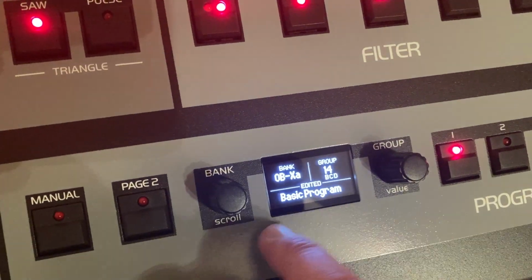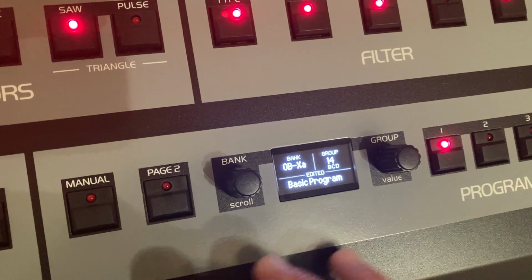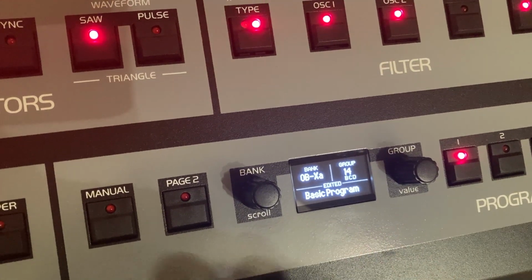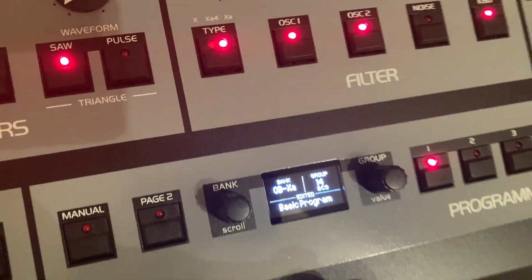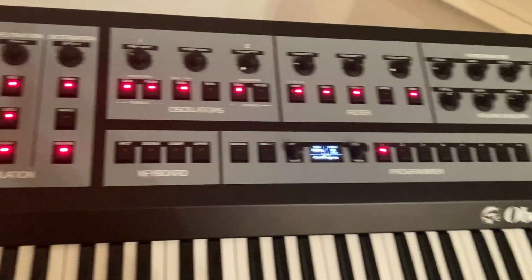This is like the basic program, so there's no preset loaded. So you can kind of hear what it sounds like without the presets, which are really nice. But yeah, I still have to explore this, but I love it. It was expensive, but you know what? I did save on it because I bought it on sale.